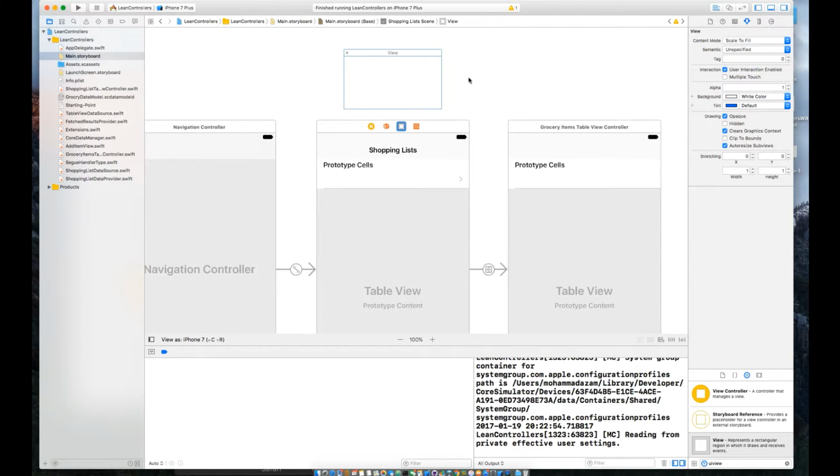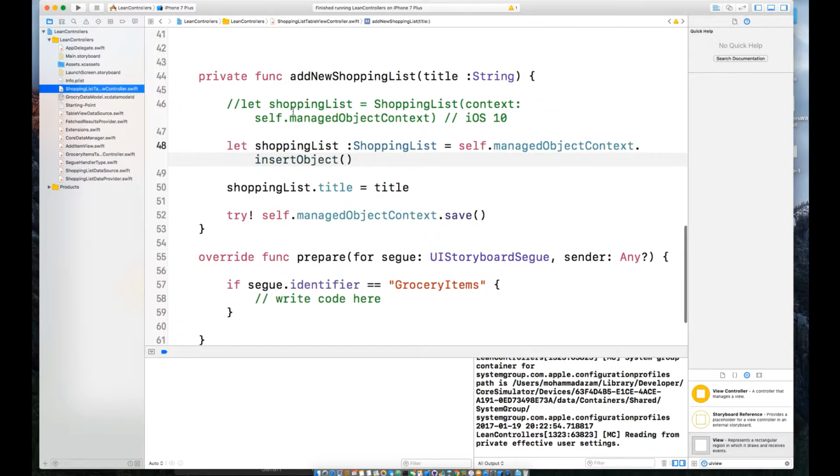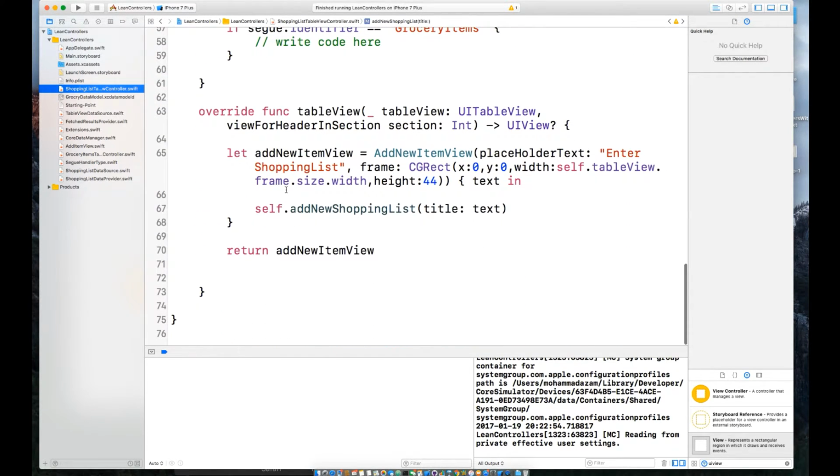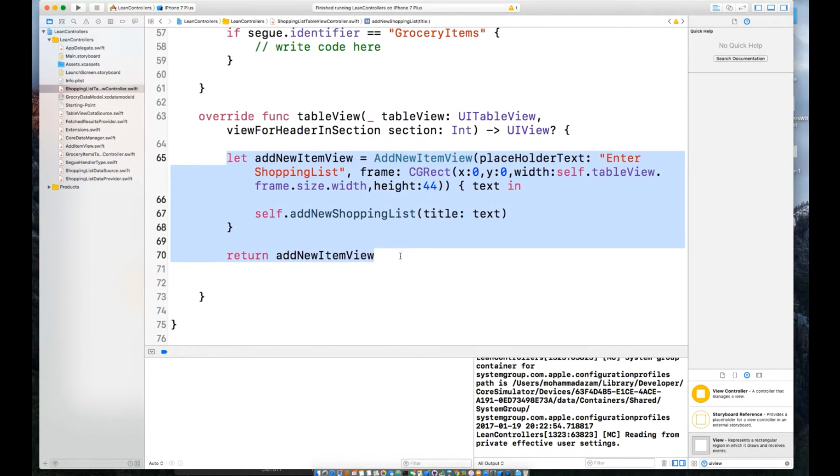So this can become your text box view, and you can use interface builder to create a text box over here. You can change the color, and then you can use IBOutlet to connect it to something over here. And once it's connected, then you don't need this code. You're just going to return that one. But then you have to keep track of text box delegates and all that stuff yourself.